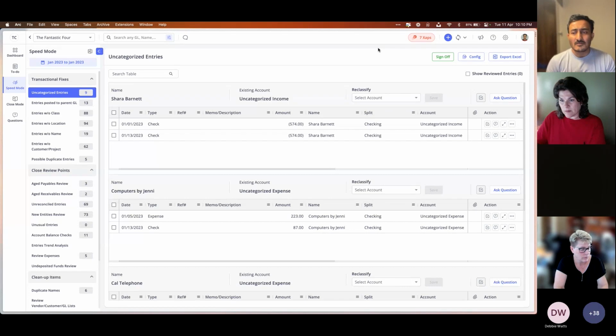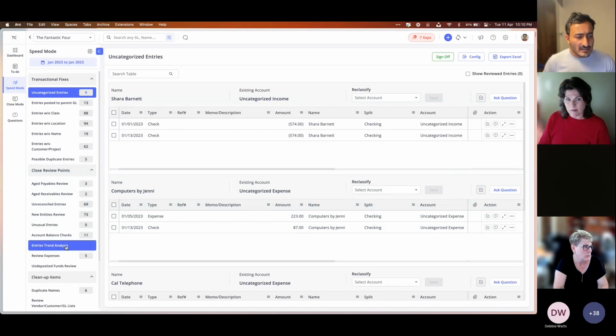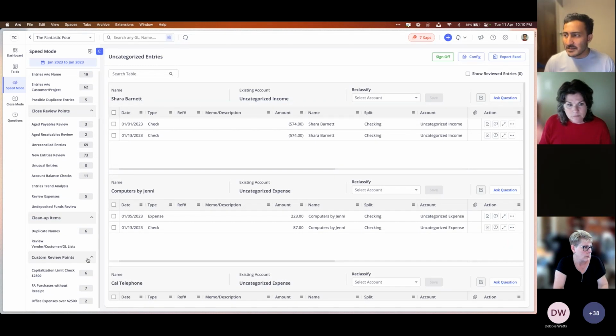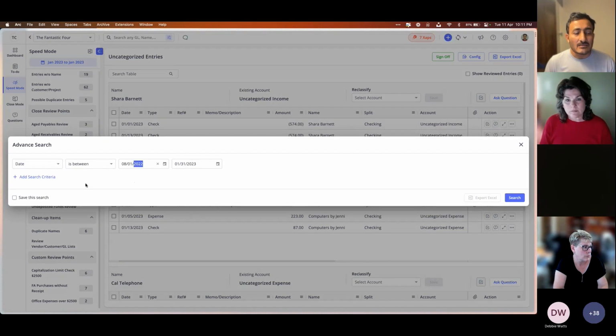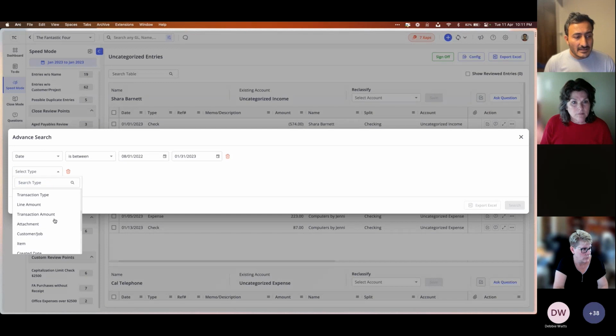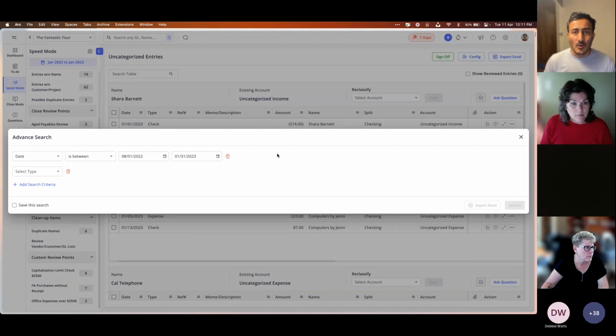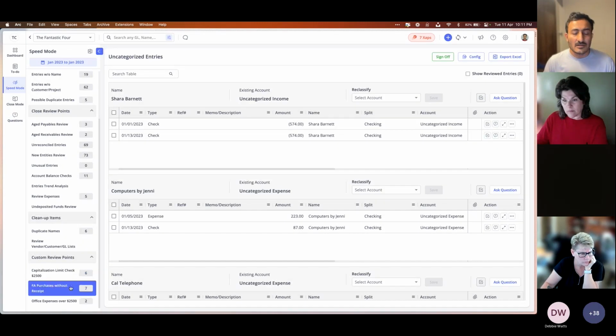We have also changed the UI. We also improved some of the buttons and everything, but those are not that huge a thing. We tried to be more intuitive with the designs, right? For the custom review points, we used to have an add button here, but now you're going to click on it and you can start adding your criteria and creating your custom review points, right? It's very simple. Once you are done adding your criteria, you click here, save this search, give it a name, and that's it. It will then be added to this custom review point section.